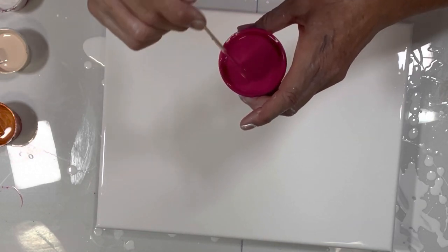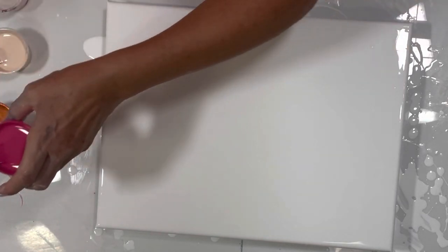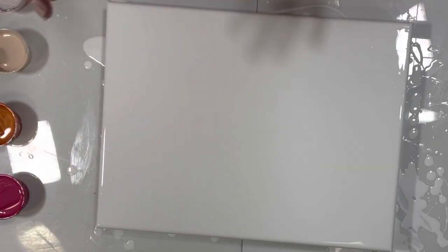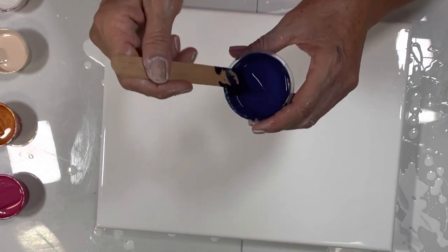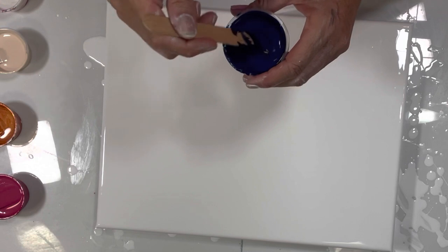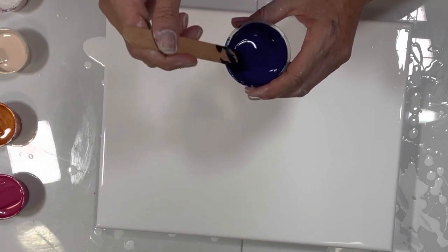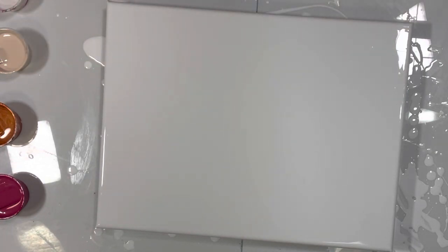But in the end, I added a little bit of cadmium yellow to it, just to give it a little bit of tinge of orange so that it goes a little bit better with the quinacridone nickel azo gold. This is a combination of Lukas cryl Prussian Blue, and some Lukas cryl Phthalo Blue. Really pretty color.